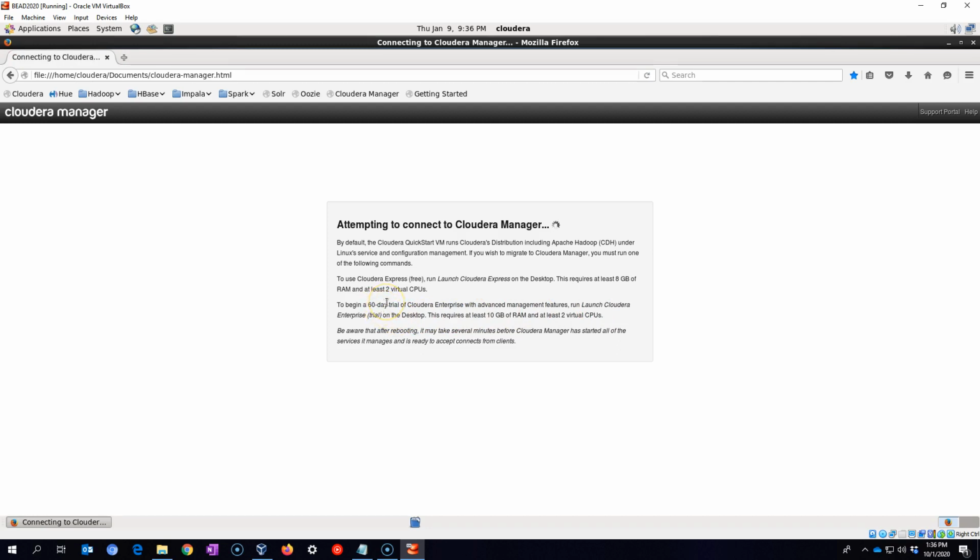But with reference to the course, we don't need anything specific to commercial Cloudera. We're going to stick to the open source tag, so that's fine. And notice the remark that it needs at least 10 GB of RAM. That's the reason I have dedicated 16 to this image. And of course, two virtual CPUs.